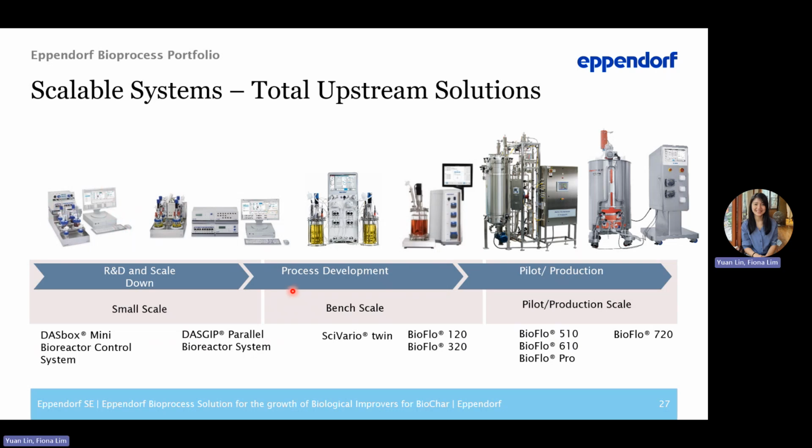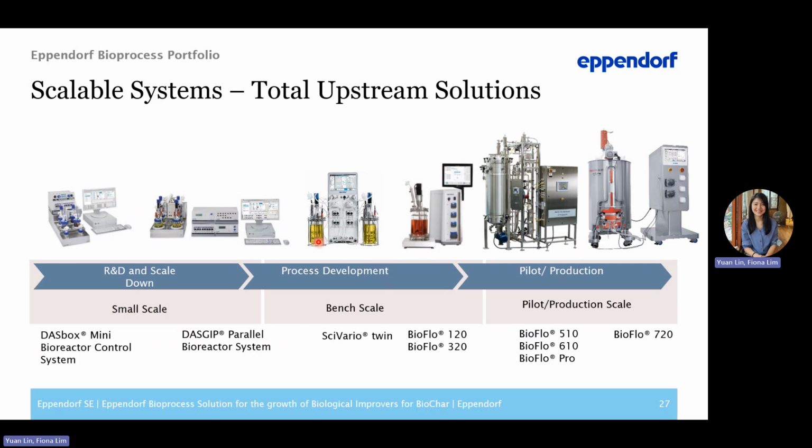And in terms of bench scale, we have process development. We usually use them for process development. So usually this is being used when there is already a finalized cell strain or finalized process condition, and you would like to further develop this process in a larger scale bioreactor. Then this bioreactor, which is a Cyvero twin unit, or this bioreactor, which is a BioFlow 320 unit, could be used for such experiments. So for Cyvero twin, one controller can control up to two bioreactors at the same time, or you can even run one bioreactor at a time.